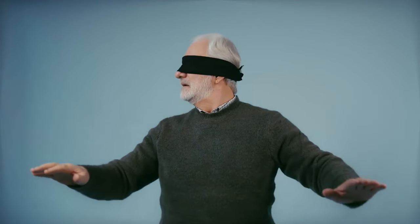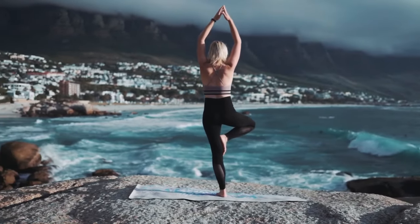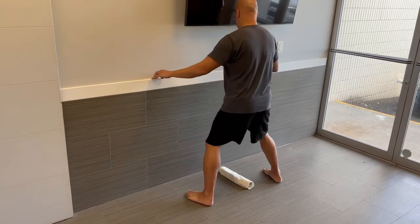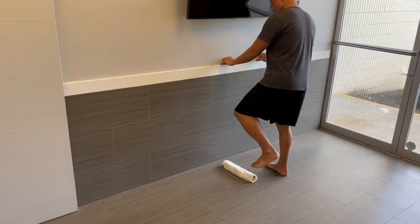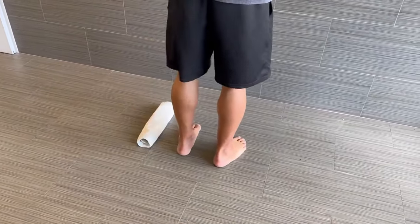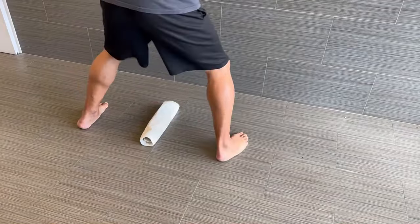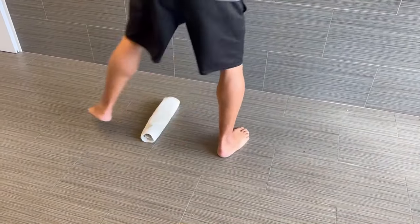Sidestepping is a great exercise to improve your proprioception, your balance, and your strength. Proprioception is the awareness of where your body is in space. It's the awareness of where your arms and legs are without you looking. The best ways to improve proprioception is to do a balanced, challenging activity, especially one where you have to put your foot in a certain place. And sidestepping does just that. When you step to the side, you have to place your foot in a specific location so that you can do the exercise properly. So doing this over and over actually improves the awareness of where your leg is in space.